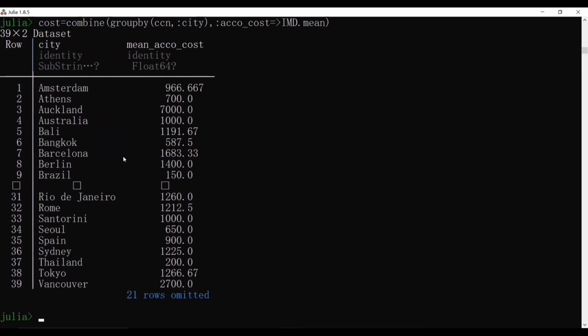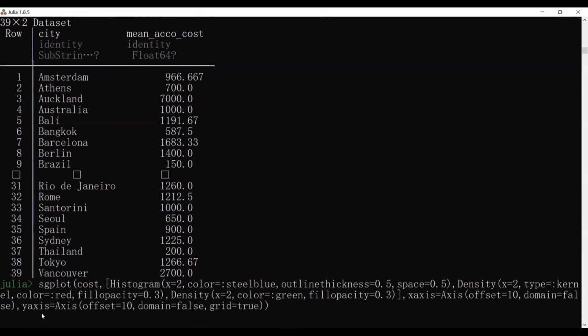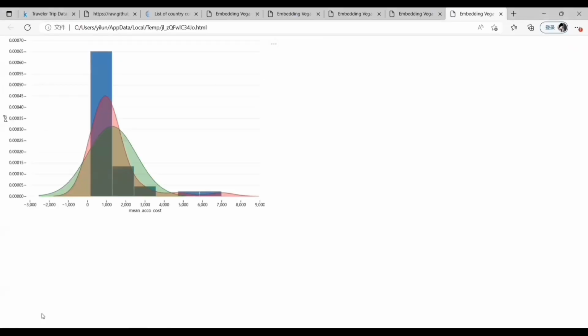We combine the city with their mean accommodation cost, and we can draw the graph by using the histogram kernel density. The x-axis will be the mean accommodation cost with both histogram and density plot. The y-axis, of course, will be the PDF value. The rest can remain the same. So not surprisingly, most accommodation cost is around 1,000.